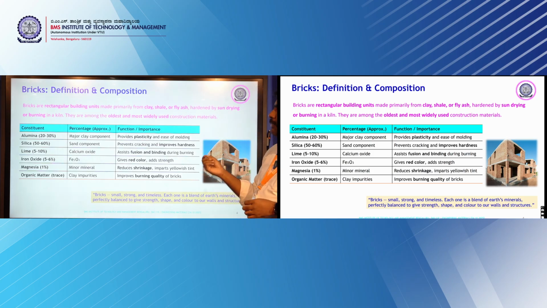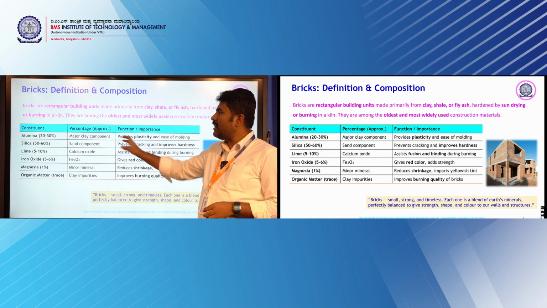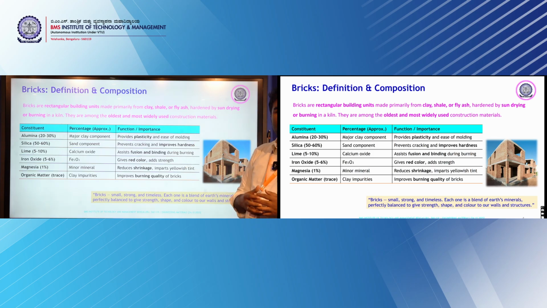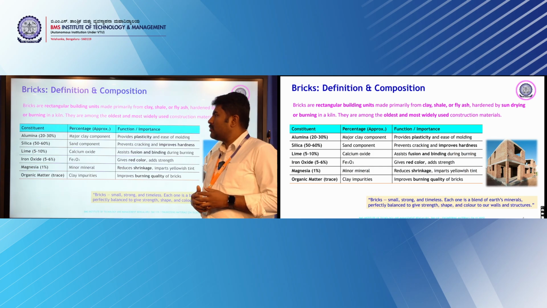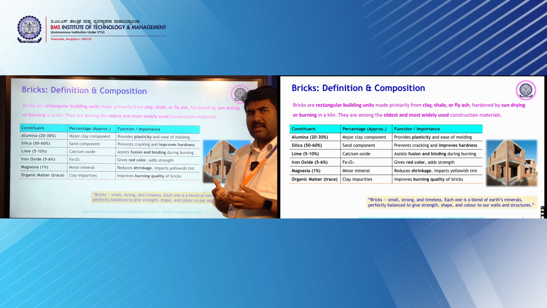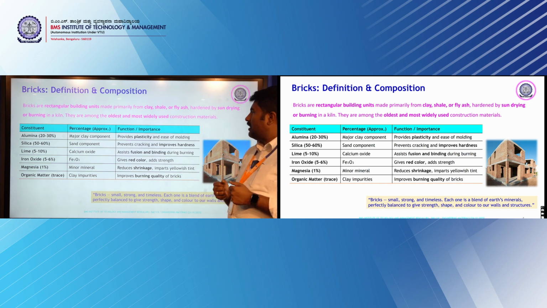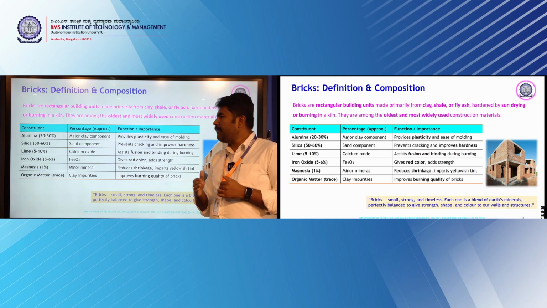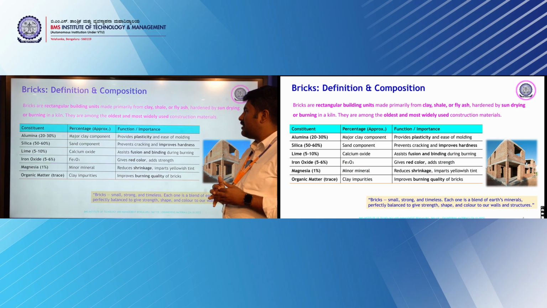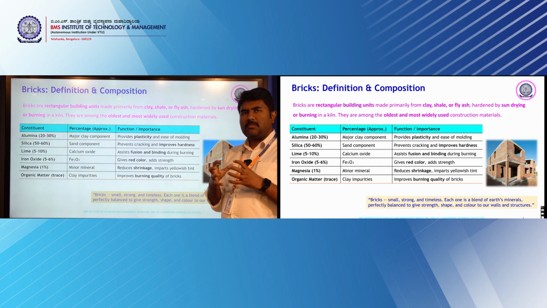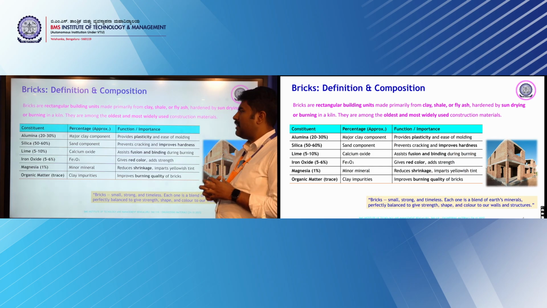Then the second one is the sand component. The major clay component, the alumina, helps in plasticity and molding. The silica component is the major composition in brick manufacturing. The mud should have that content: silica is around 50 to 60%. This provides the skeleton or the hardness to the brick. Then the third one is the lime content. The lime present in the mud helps in binding, or adhesion.